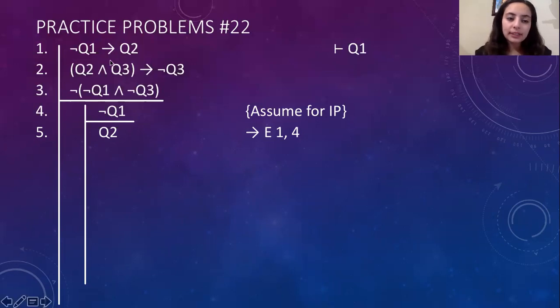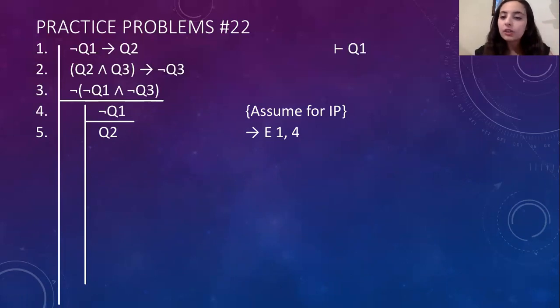Well, no, I still need this half in order to get this half. And again, until I get that negation out, I can't do anything with what's inside the parentheses. Okay, so we're going to have to move on to our third step, which is probably having a subproof, right? Introducing a subproof. Okay, so which subproof do we use?